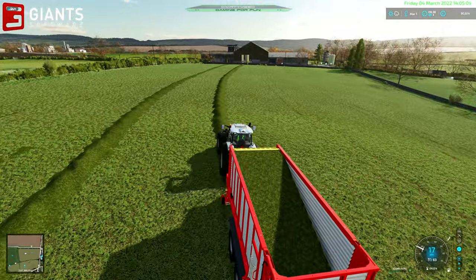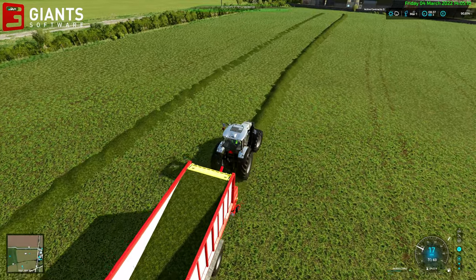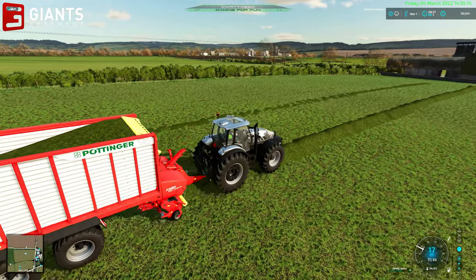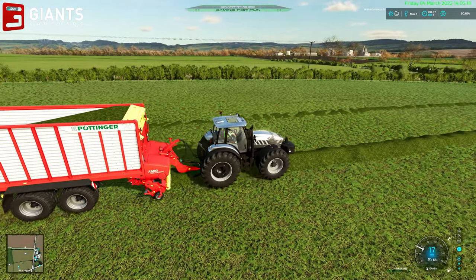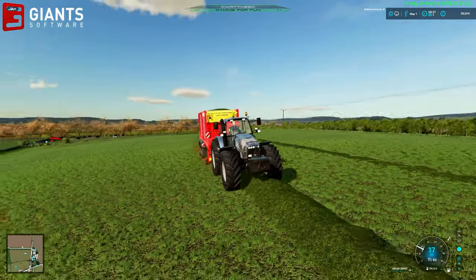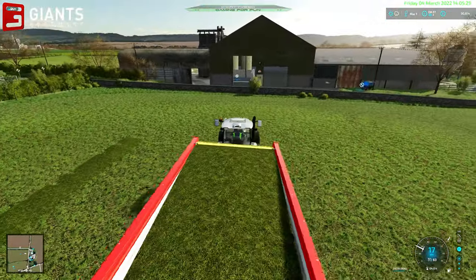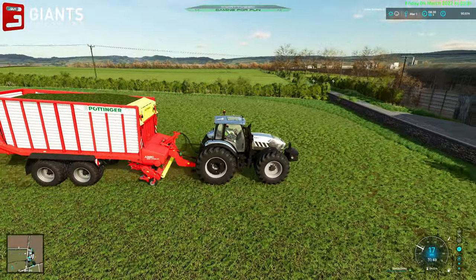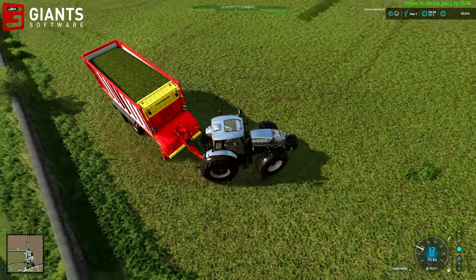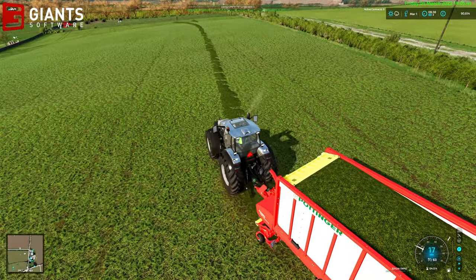Let's get the grass collected and then we can get, like I say, fertilizing next. Got to spray the two fields and then we can have a look at doing that contract. Oh, you troll. Troll game.